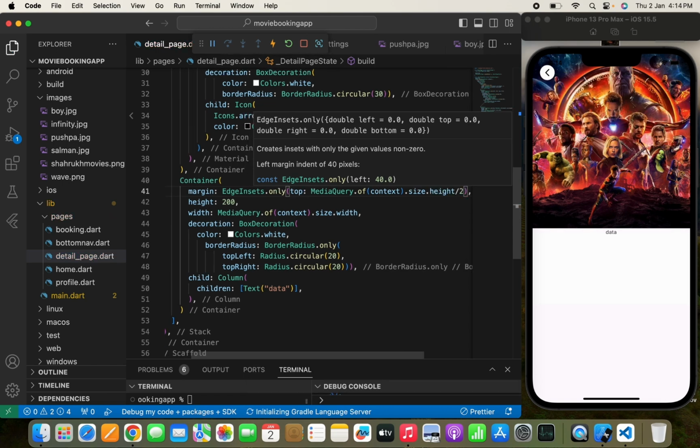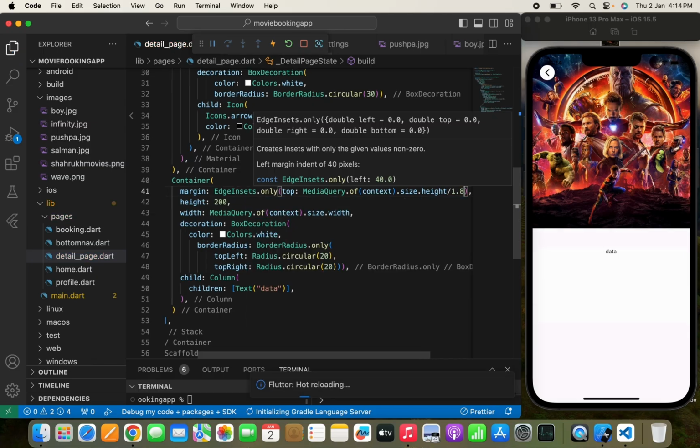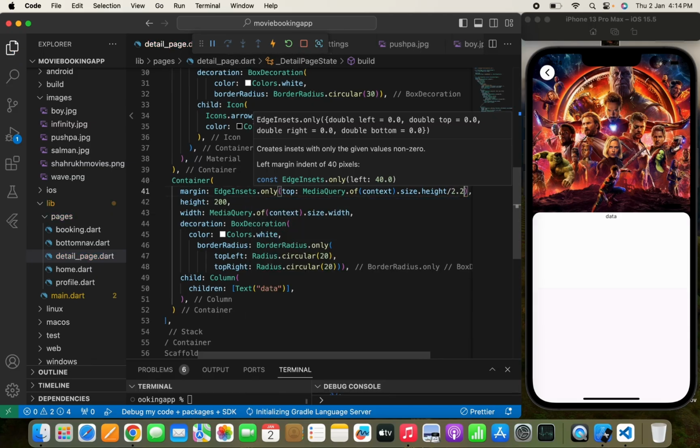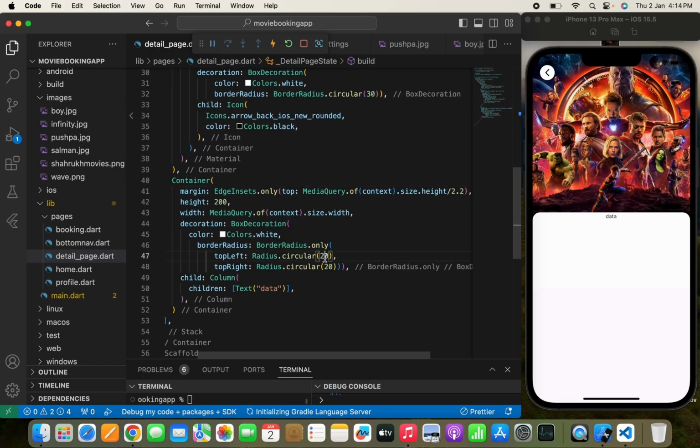I think rather than passing a 2, we can pass 1.8 or 2.2. Yeah, 2.2 is okay. I need to provide a more border radius, so let's pass 30, I guess. Yeah, it is okay. Now we can see our movie picture image.